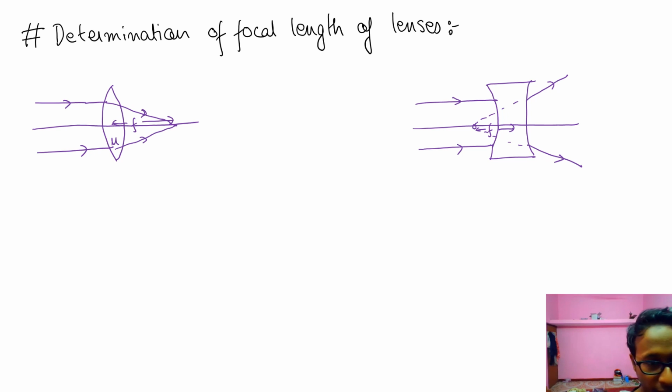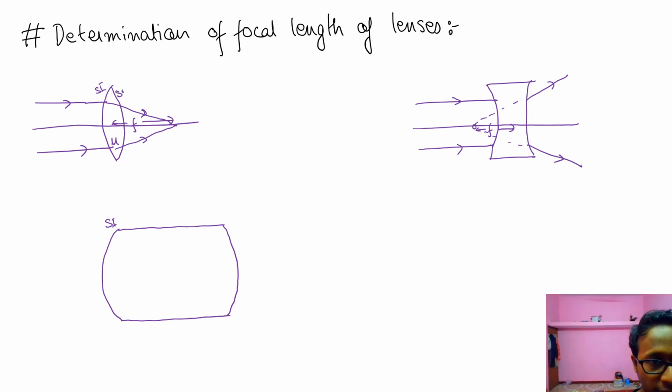So let me go into detail. Suppose I'm zooming on this surface 1. This is surface 1 out here, and I'm separating this via an imaginary boundary, and this is surface 2. That means this surface out here is surface 1, and this surface out here is surface 2. The problem is how do I determine focal length of these lenses?